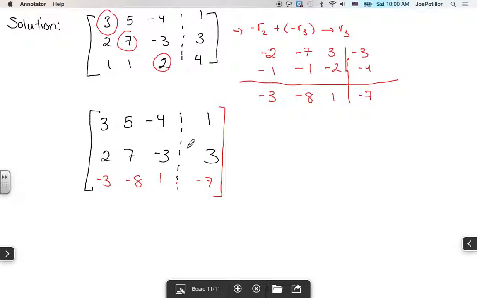So we'll do that next. R2 plus 3R3 replaces row 2.